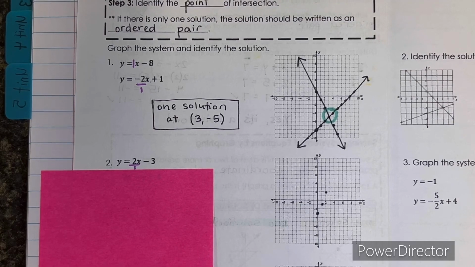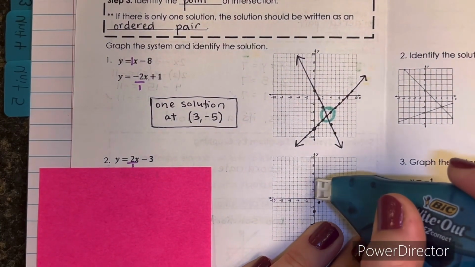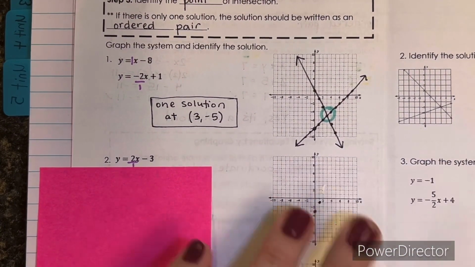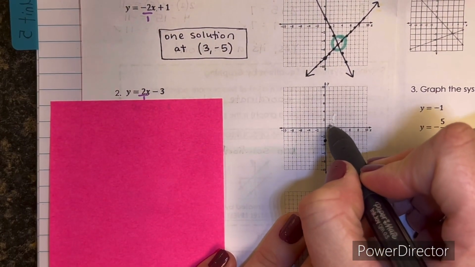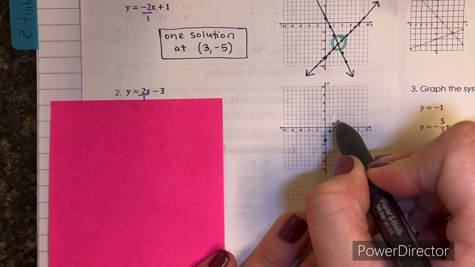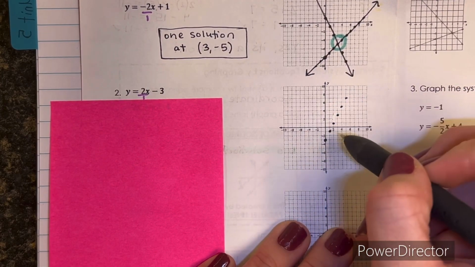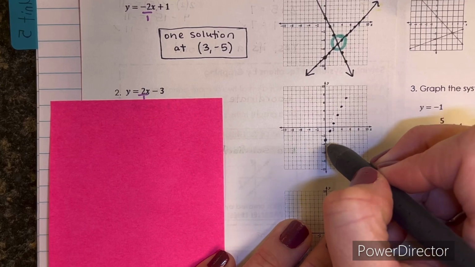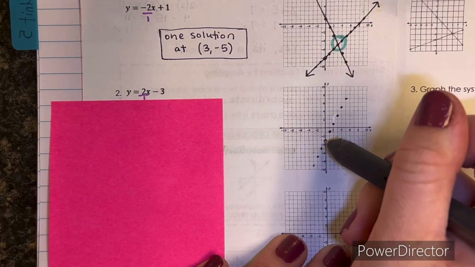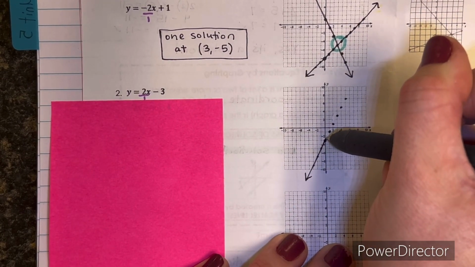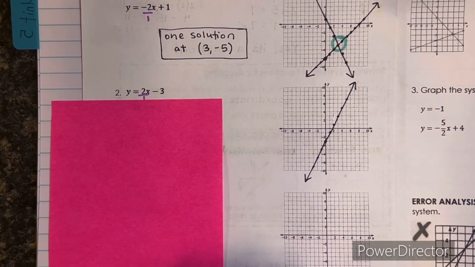Good news for me though, I've got whiteout. So let me just, there we go. All right, let's try again. Up 2, right 1, that's what I'm trying to do. Up 2, right 1. Now remember, because we're trying to get as many dots as we can, I'm gonna go a little bit this way because I don't know where it's gonna intersect. There we go. Got our line drawn. Now we're good.